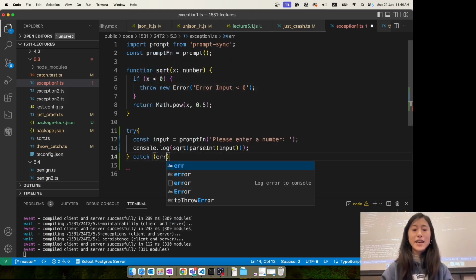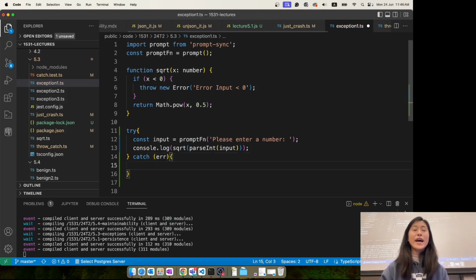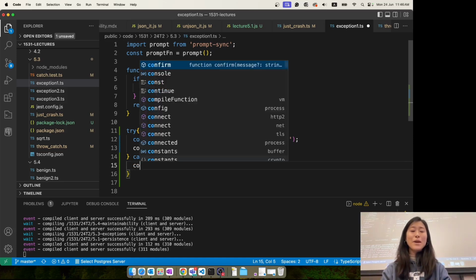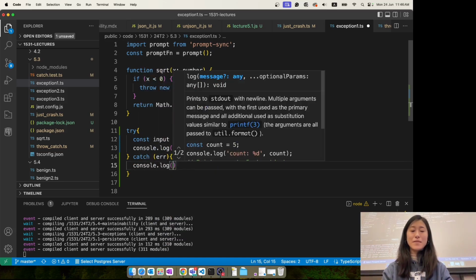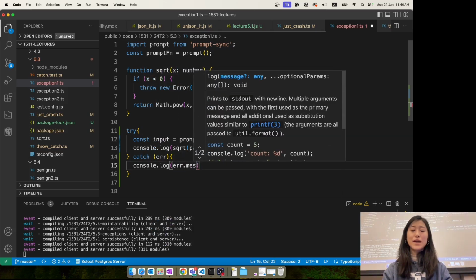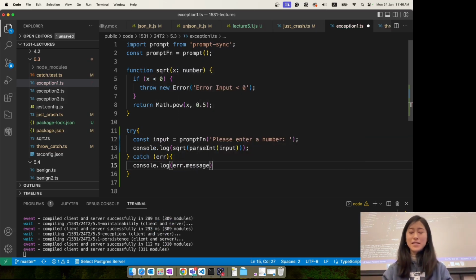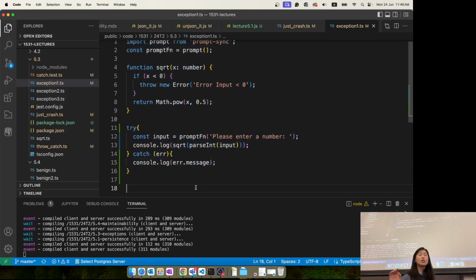We catch this error, and then we handle it in this catch. How do we handle it? We may console.log some error message, like error.message. Okay, you may come up with another question, but I will answer you soon. So this is the core logic of using try and catch, which is exceptions in JavaScript.